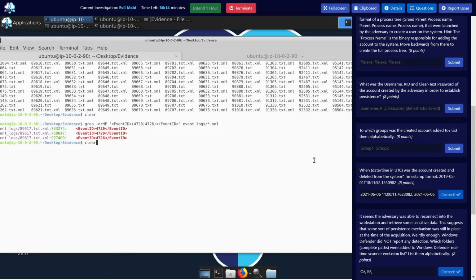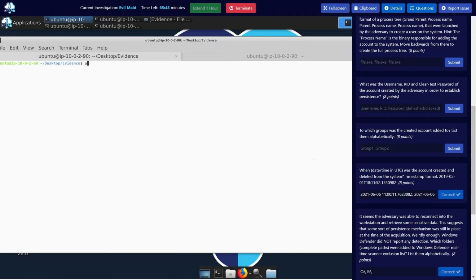So to answer this one, I think I have to use reg ripper to run this command: sudo ln -s, then the user share reg ripper, then add it to the user local source reg ripper plugins.